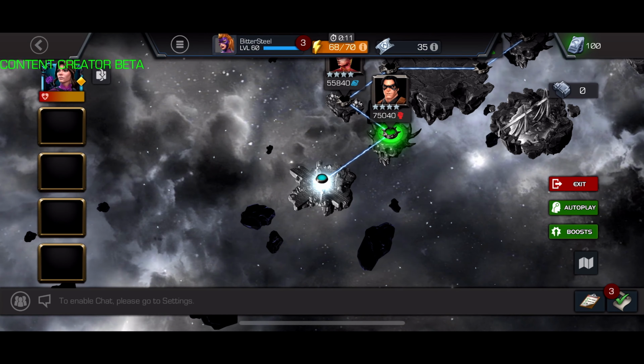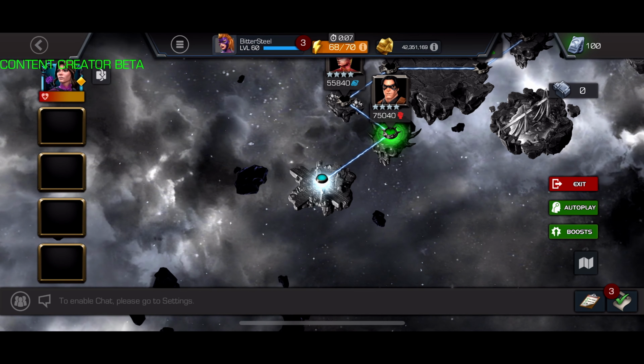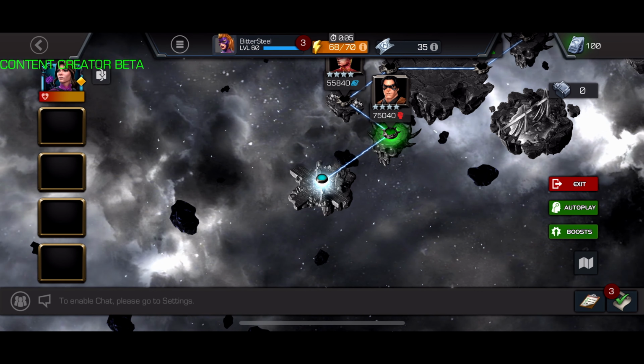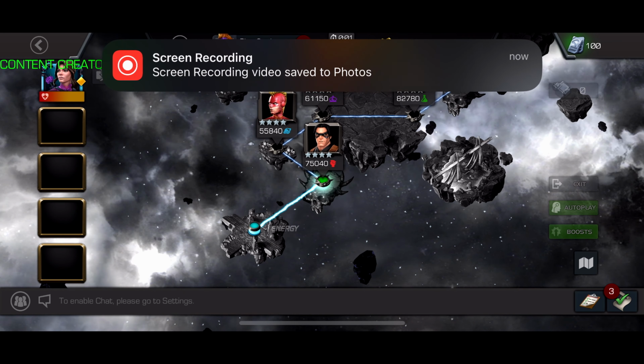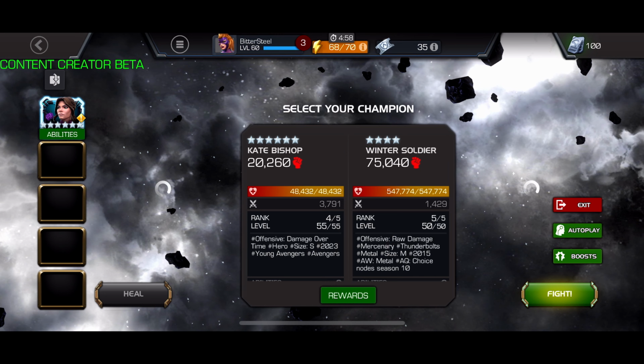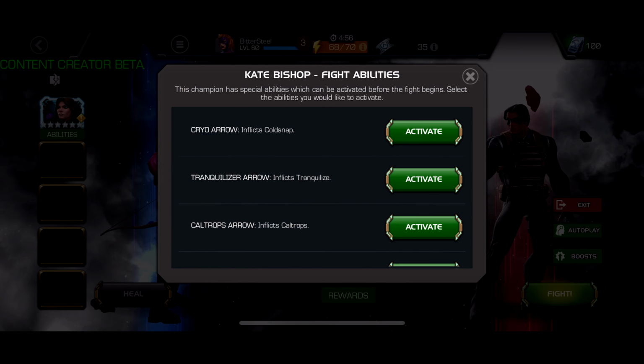So for the gameplay, we'll start off with Winter Soldier here. As usual, he is our punching bag, and it's just a nice way to gauge her damage and explain the rotation a little bit. So I'll start off leaving it paused, because there's a lot going on in the fights, and I want to give you the rough idea of what's going on first.